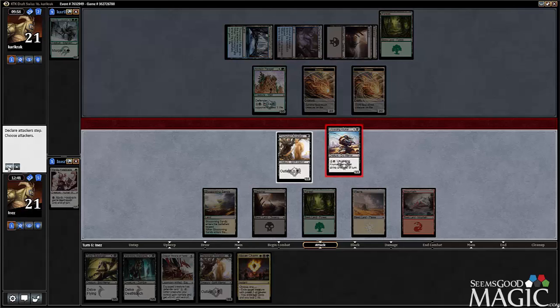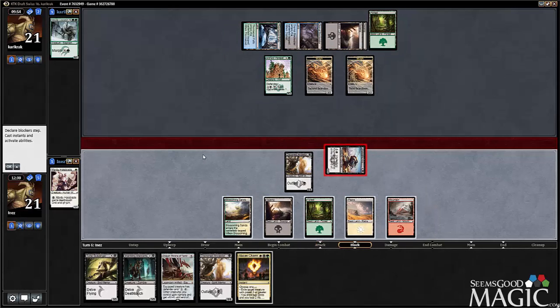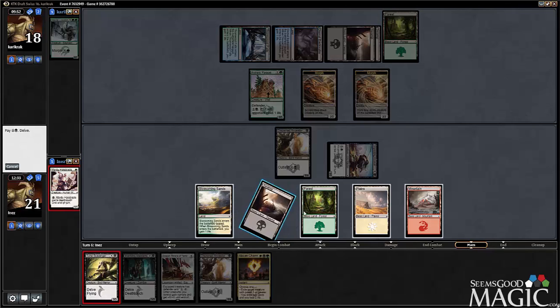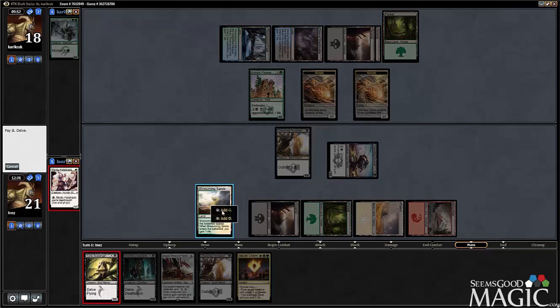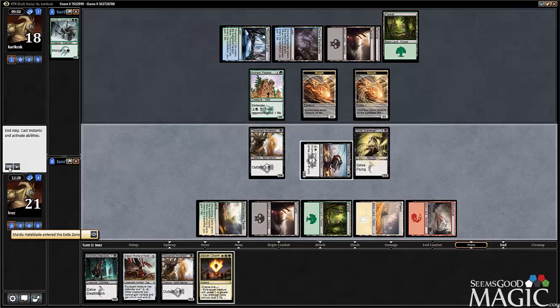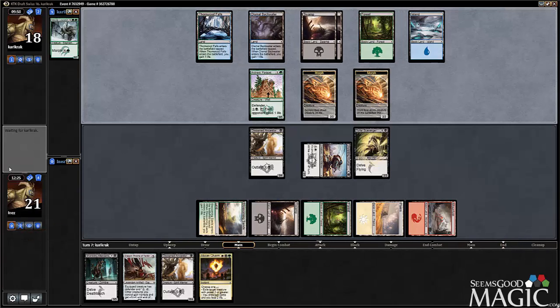If he blocks with the Archer's Parapet, I don't know if it's worth Abzan Charming. He's just going to take it. Okay, I kind of like that. In that case, let's just drop a Scavenger here. Get a nice flyer. And then, if he has a Sagu Mauler, it's going to be a little bit difficult to race, but not impossible.